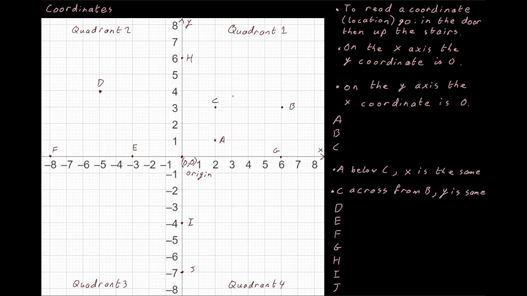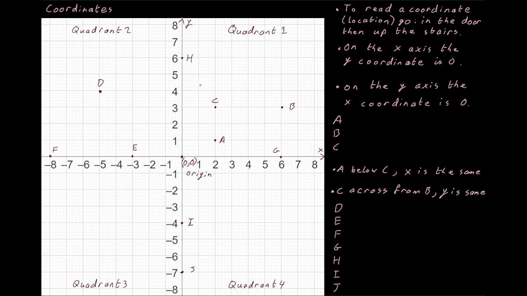And our lines, our xy axis, break up our piece of paper into 4 parts called quadrants. Quad means 4, so our page is broken up into 4 parts. The points A and B and C are in what we call the first quadrant, where x and y coordinates are positive. D would be in the second quadrant, and then we have the third quadrant and the fourth quadrant. So we go counterclockwise around like that.